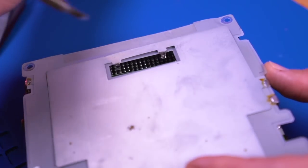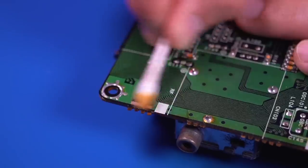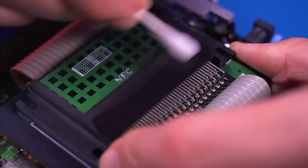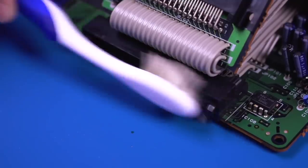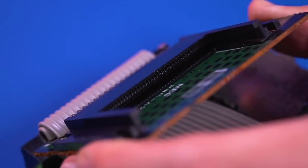With the RF shield removed, we can now access the capacitor legs. Before proceeding, I cleaned up the old solder from the tabs with some solder wick and isopropyl alcohol. I then gently cleaned away some of the dust and debris around the motherboard with Q-tips and an old toothbrush soaked in IPA. I want to make sure the electronics look fairly clean since we will be replacing the old shell with a translucent one.